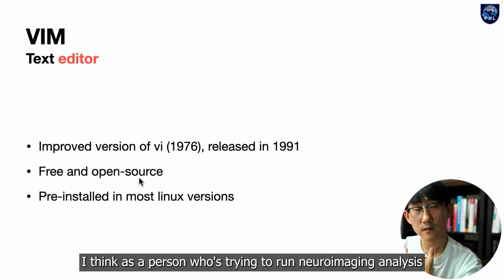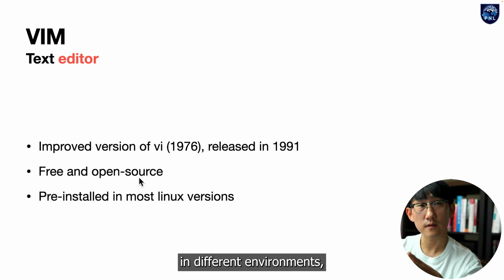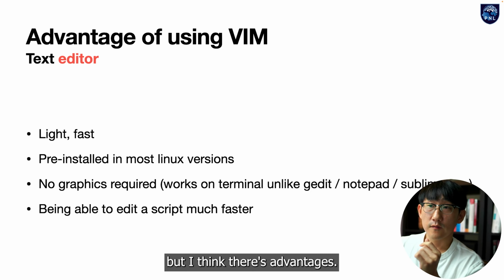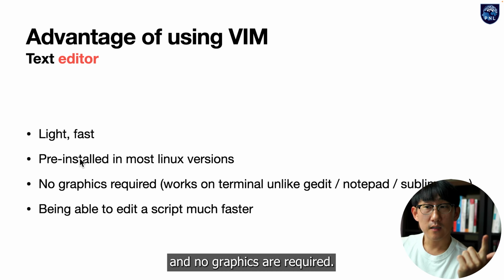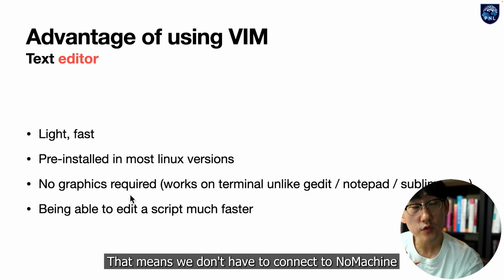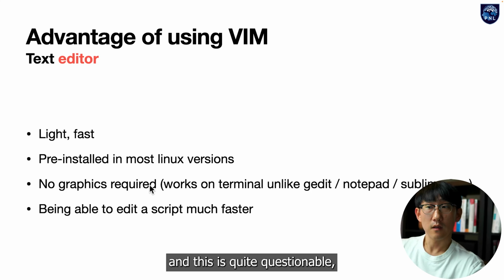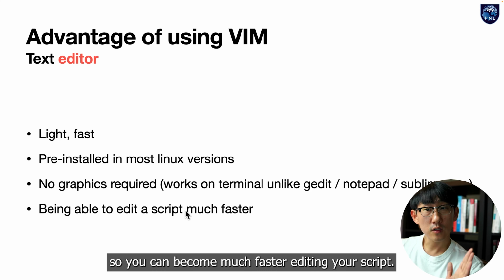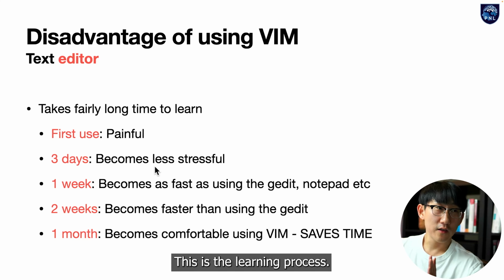So I think as a person who's trying to run your imaging analysis in different environments, you will have to know a certain level of VI. But I think there's an advantage. It's light and fast and no graphics required. That means we don't have to connect to a remote desktop. We can just SSH and use VIM. And this is quite fashionable, but I want to talk about this so you can become much faster at editing your script. This is the learning process, however.